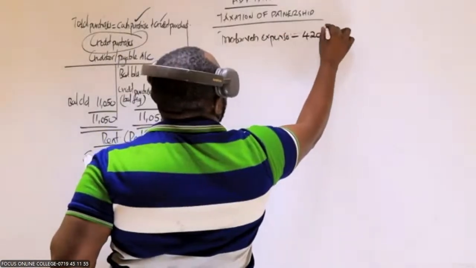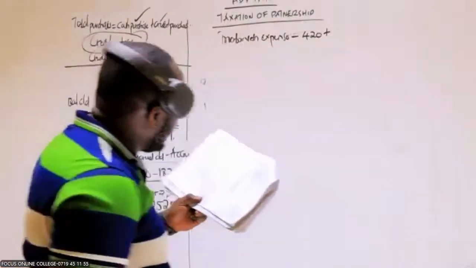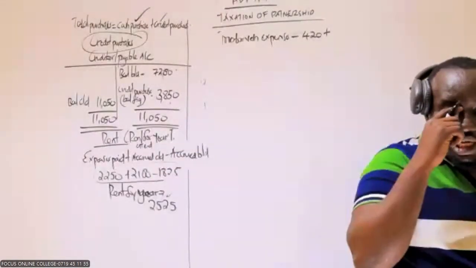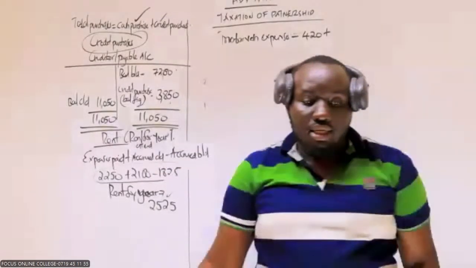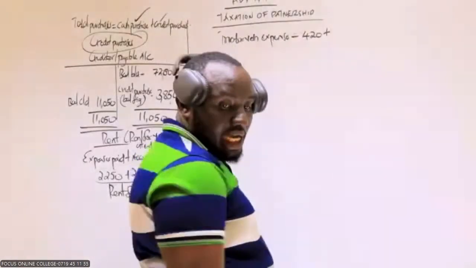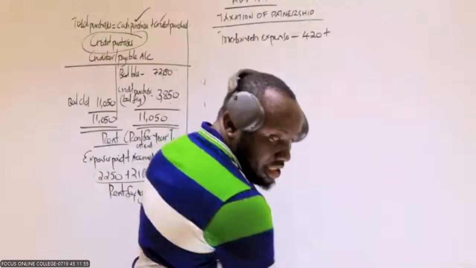Add it to the one that was paid in cash. How much was paid in cash? We had motor vehicle expenses. That's how much was paid in cash for the whole year. Up there was a figure that we had done. So that's the next. How much is it? And once I get those things, I'll just run the partnership and we have it.